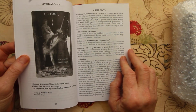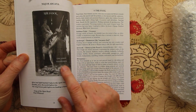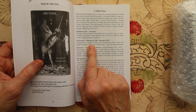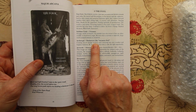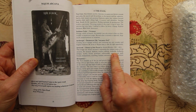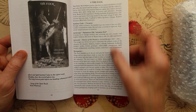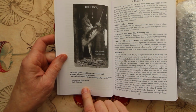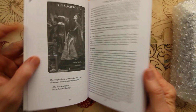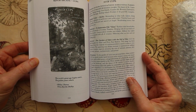Wow, that's a lot. Okay, so we have, talks about the Fool card, then the Sublime code, the uncanny, so we have the words on the cards, and then the archetype, which is Greek, and I don't know how to say that, but it means uncanny fool apparently, and then the artwork, because it is a curated art deck, and then divinatory meaning, and then we have a poetic quote there. And it looks like that for all of the majors and then also all of the minors. So that is awesome.